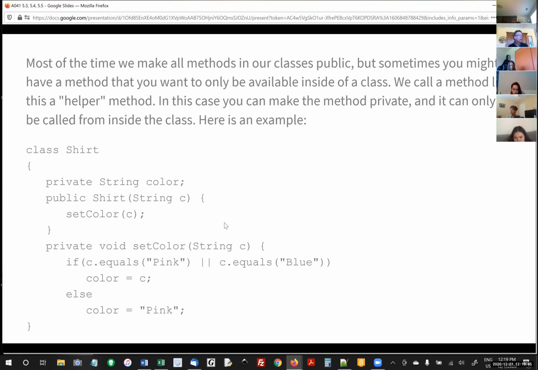But on our 15 AP classroom problems today, one of them has to do with a helper method. So I wanted you to have seen it and not just go, oh my gosh, what are they talking about? A helper method in this case is just something that your class uses internally, that you can't call from outside of the class.